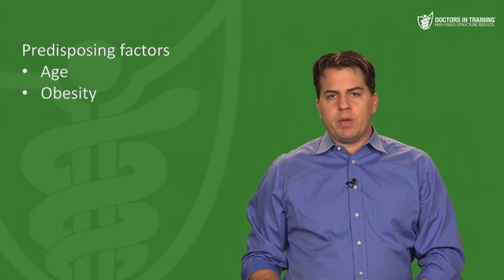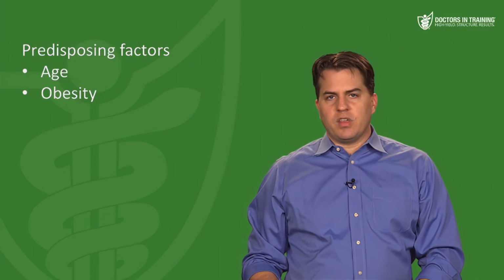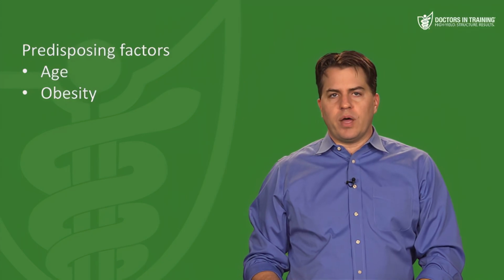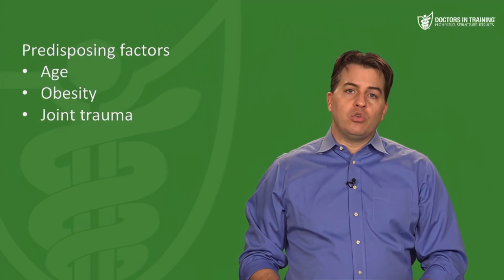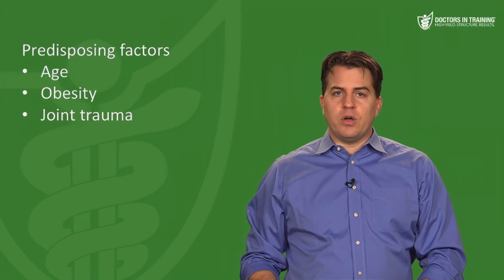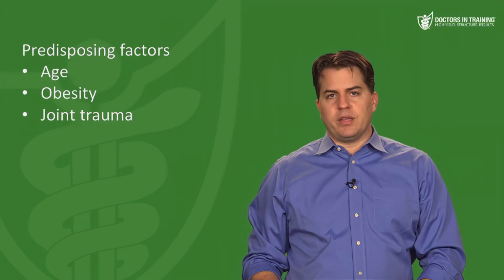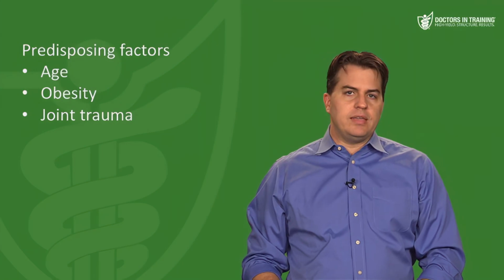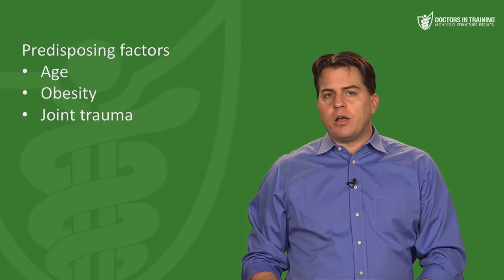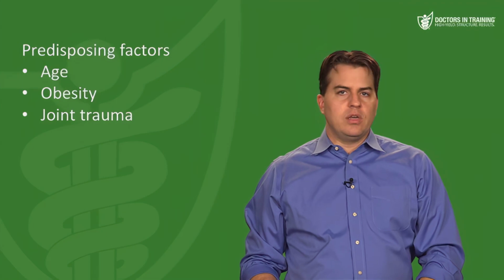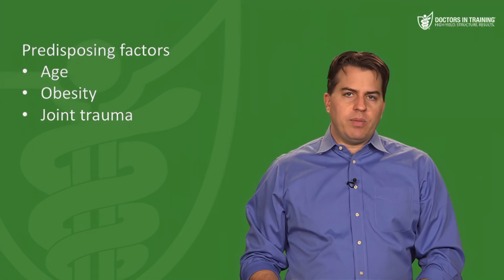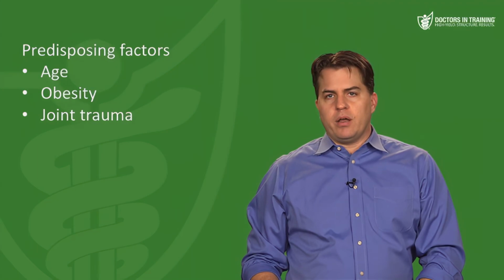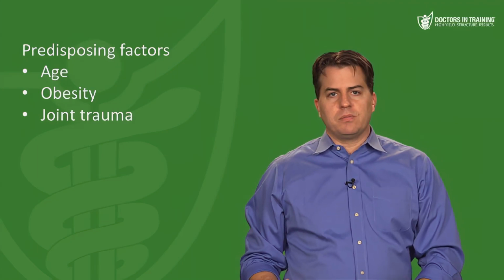Obesity affects the weight-bearing joints like the knees, the hips, and the spine, but obesity also increases the likelihood of osteoarthritis in the hands. Joint trauma and repetitive use are additional risk factors for osteoarthritis. Examples include knee osteoarthritis in those with a history of ACL injury, ankle osteoarthritis in ballet dancers, elbow osteoarthritis in baseball pitchers, and metacarpophalangeal joint osteoarthritis in prize fighters.